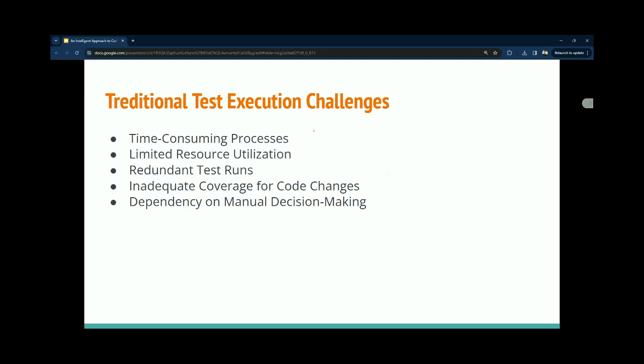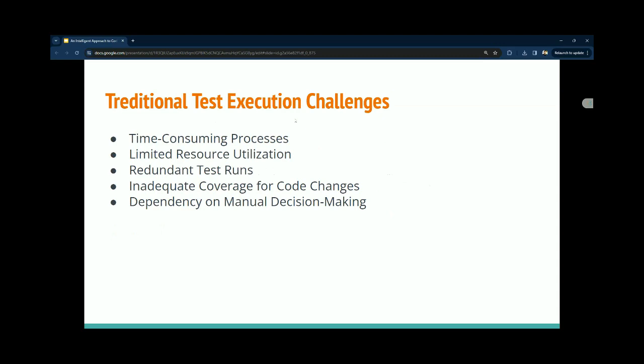Before going on, traditional test execution has some challenges, and because of that we need to propose this solution including machine learning. The first challenge is the time-consuming process. Manual test execution can be time consuming, particularly for large and complex software projects.